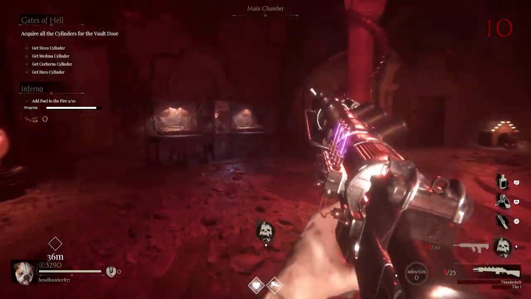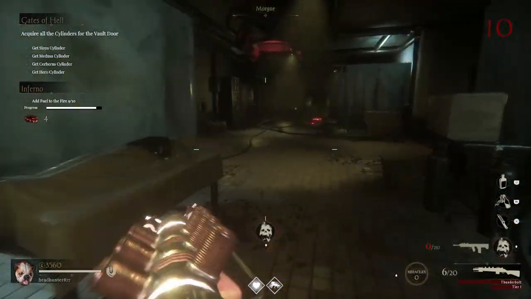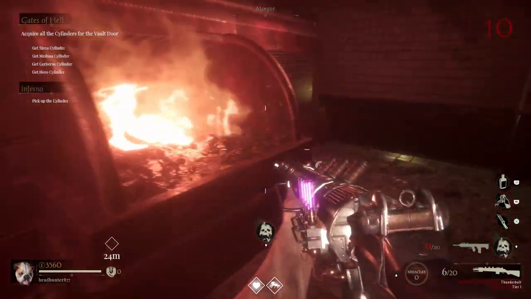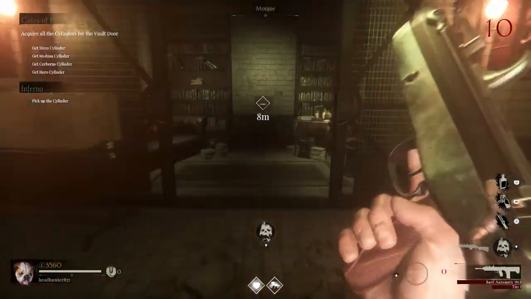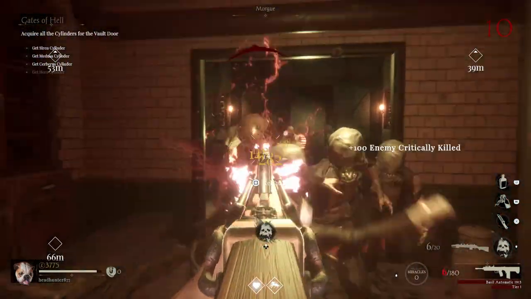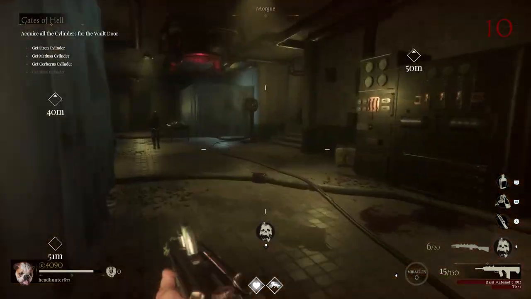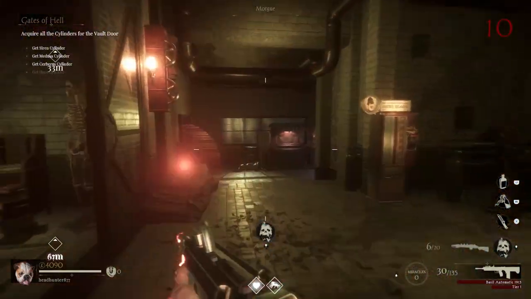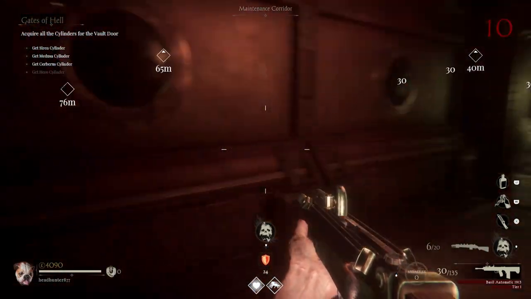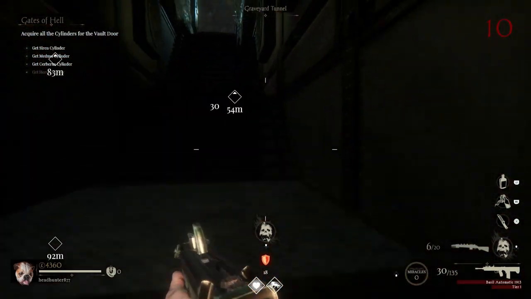Okay, we still need one more intestine thing. Oh, there's a whole bunch right there. Perfect. Let's go stick it in. Alright. Pick up cylinder. Sweet. One out of the four cylinders. So we got three left to get. Let's thin this herd a bit. I got no more self-revives either. $5,000 for a self-revive. That's pretty expensive, but it's a good thing, I guess.